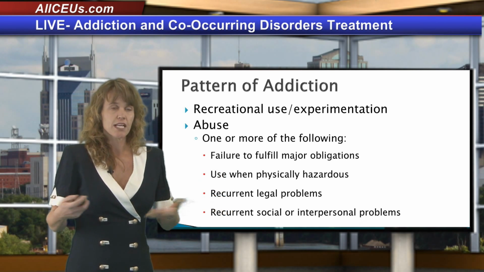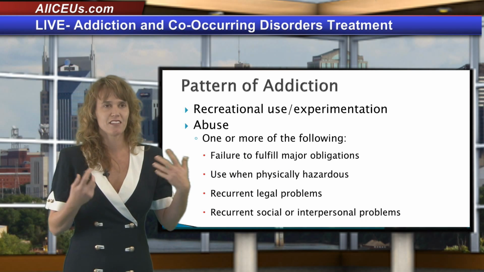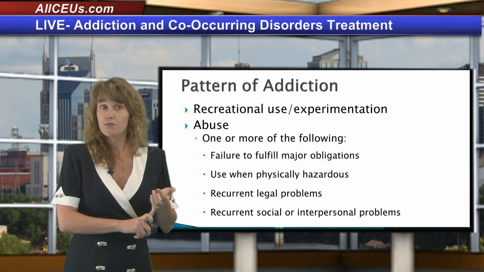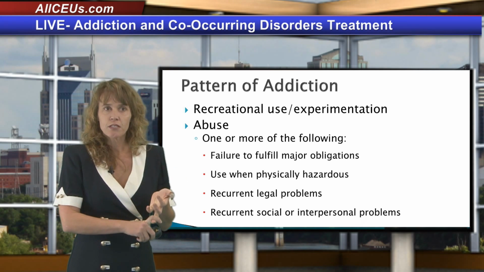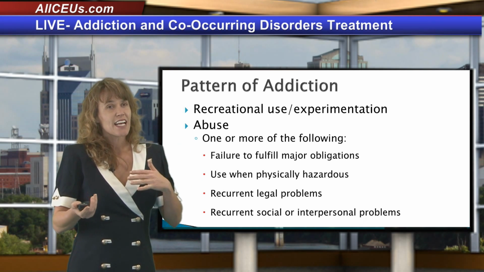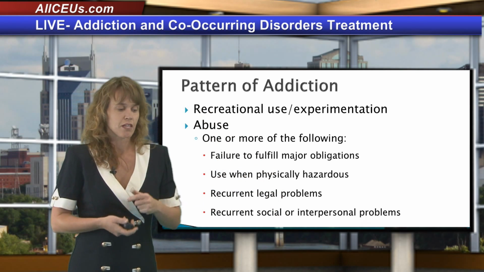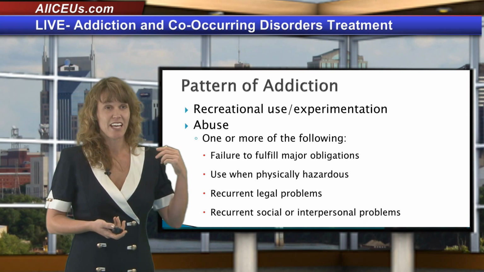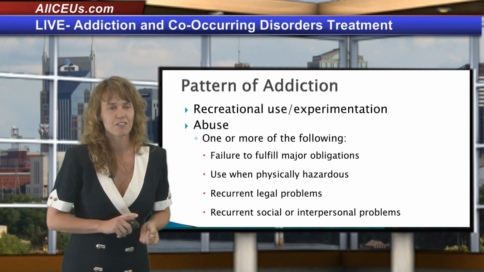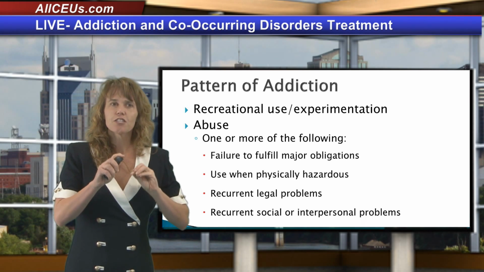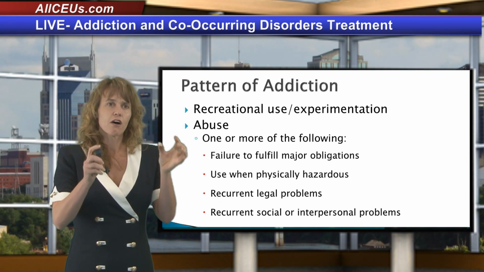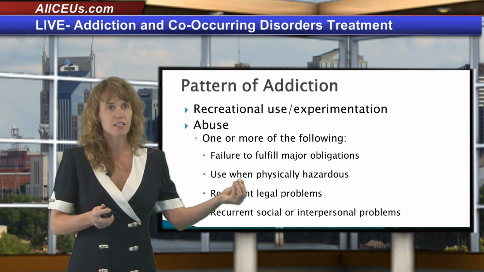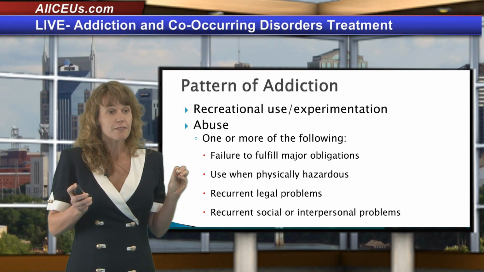Recurrent legal problems as a result of the addiction or the substance use. Whether it's financial problems, bankruptcy, criminal legal problems, and it doesn't have to be DUI. It could be domestic violence because you're a very angry person when you're under the influence. So it's important to kind of look at what these things are caused by. And if it all keeps coming back to the substance or the addiction, that's what we call a clue.